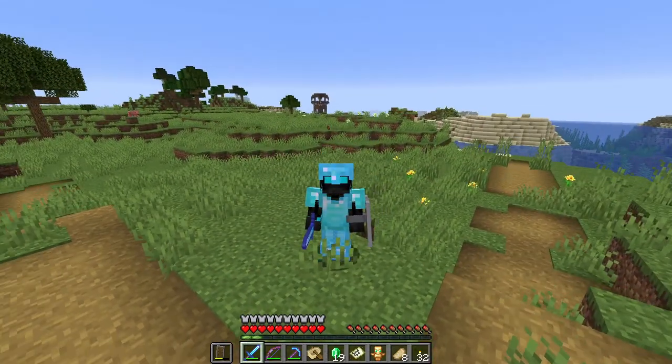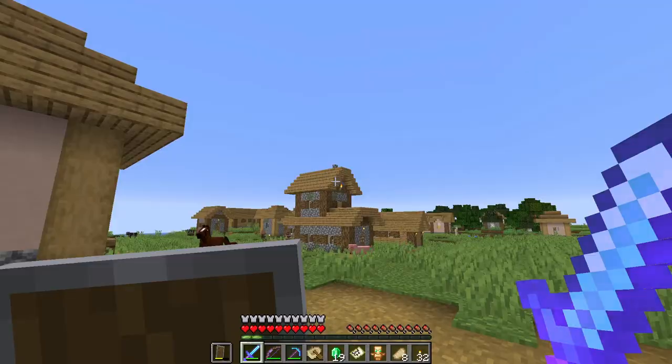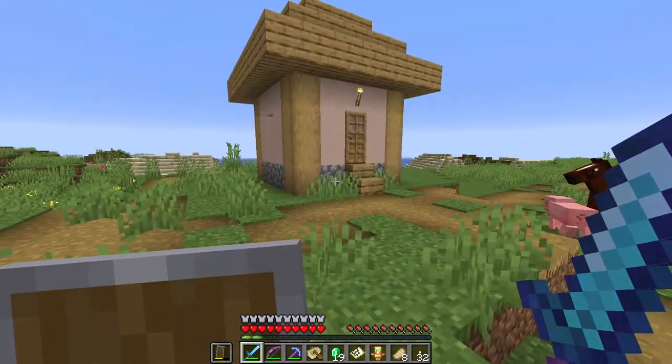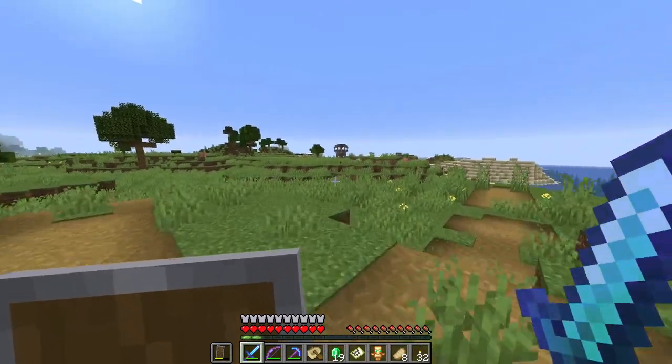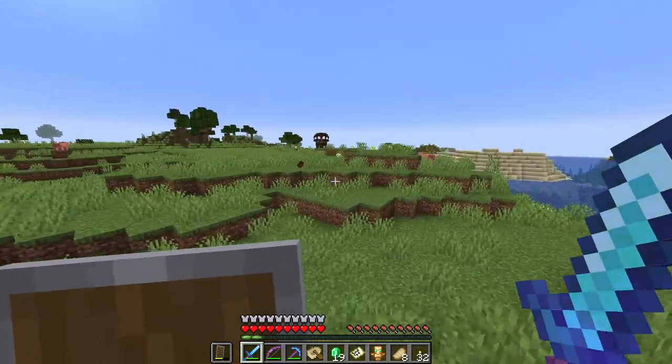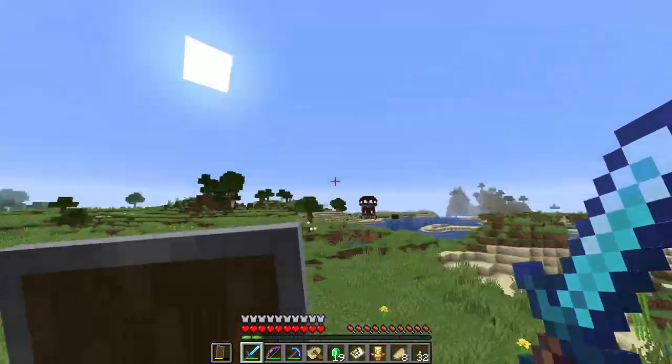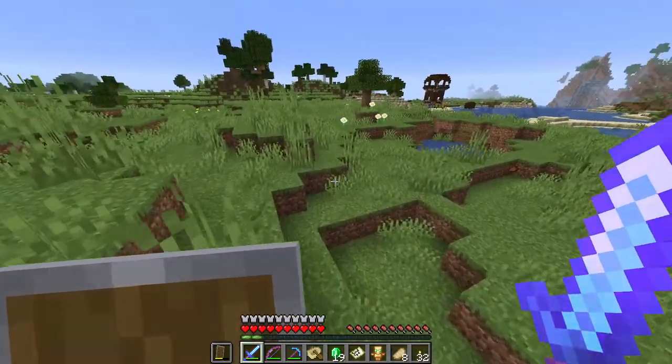Alright, we are here at the first pillager outpost that we found on our way to the Woodland Mansion. I do believe this might have been the first village that we slept in as well. But anyways, let's get over here. Let's take this thing down, and I can go home and do other stuff back at base.